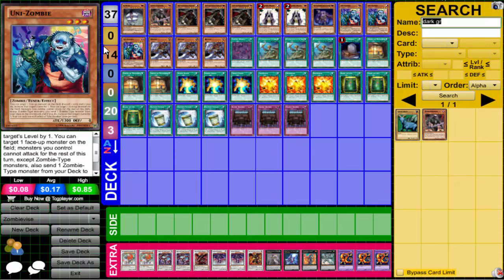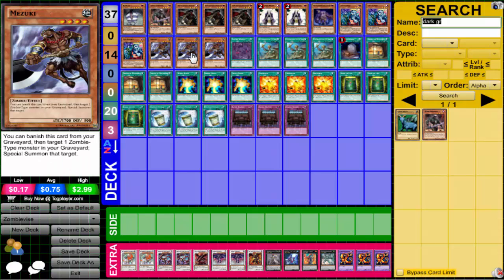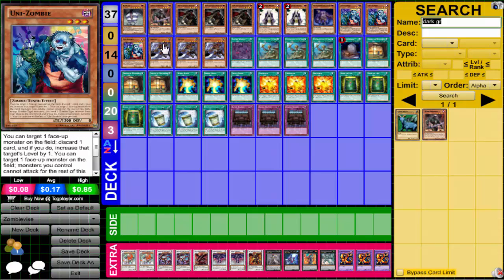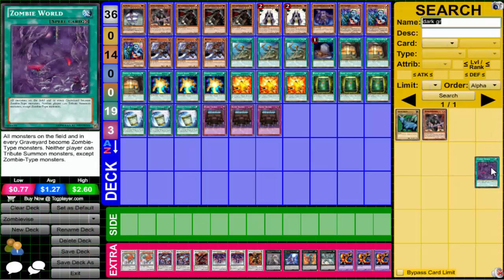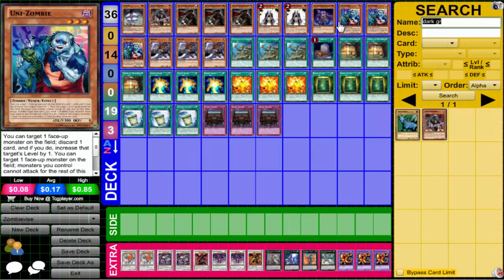So pretty much you get to send Mizukis. Mizuki gets you more summoning. It's pretty much why this deck was made, because of Unizombie. Then triple Mizuki, special summon. One Zombie World, but you don't really need it because everybody that you play is a zombie.